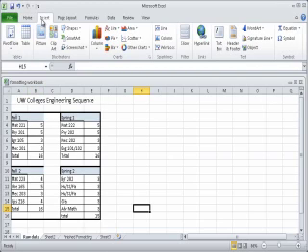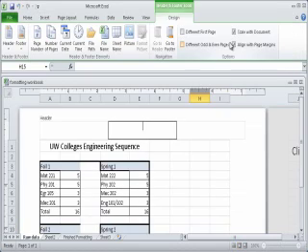I'm going to go to Insert, and I am going to do a header. At the top of the page, in the top margin, I can place a header. The course sequence.